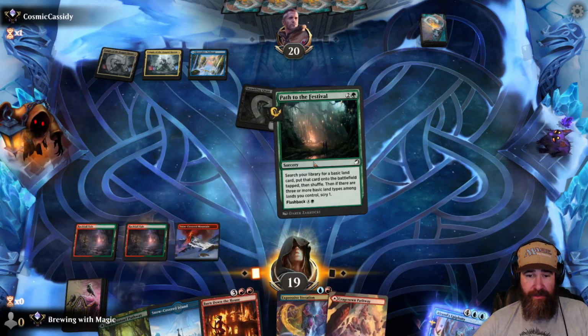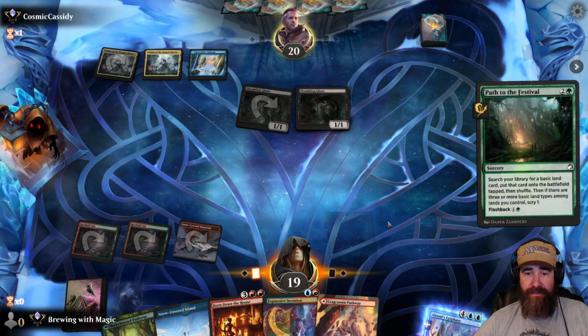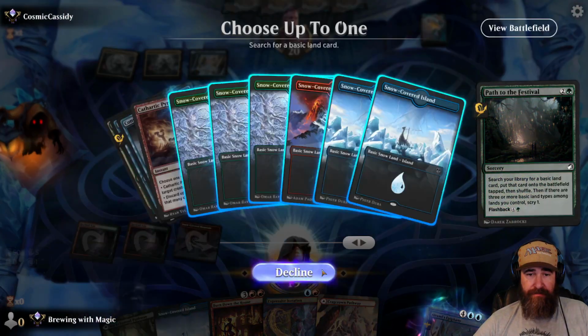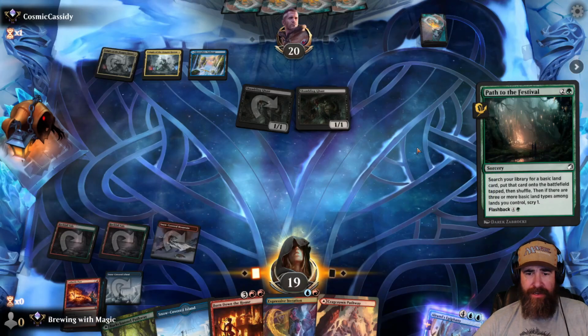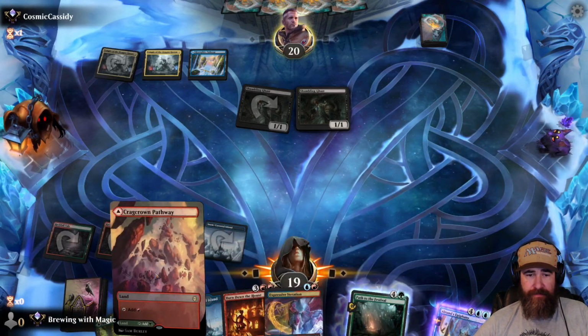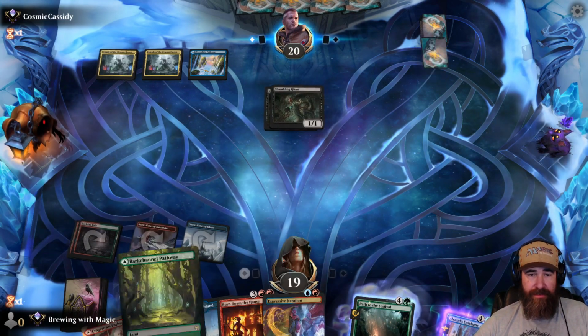Let's throw out the other Veil. Path to the Festival. I have blue here, blue here. We only need 1 green ever. I have red, red, red all over. Let's grab another blue. This is also red.